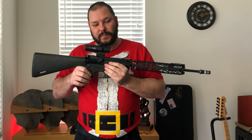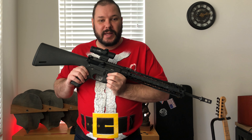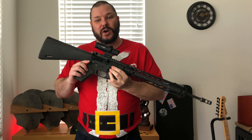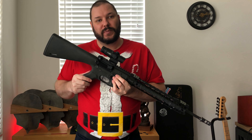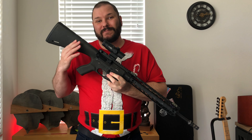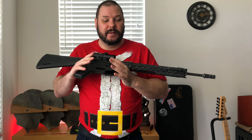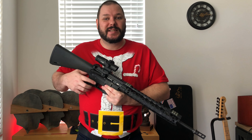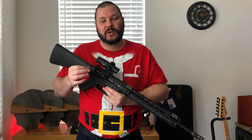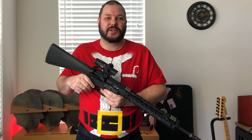The LaRue trigger — we've already done a recap video on that, but I thought I'd reiterate: I still think it is the best general purpose upgrade for an AR. If you don't have a particular trigger you need and you're not set on a specific Geissele or Timney, go with the LaRue — either straight or curved. I'm a big fan of the two-stage. I think it makes more sense than single-stage for a general purpose rifle, because if you're wearing gloves or your fingers are very cold, the sensation of movement is often easier to detect than the sensation of pressure. That's my motivation for two-stage. If you're doing a pure competition rifle, get a single stage if that's what you want.